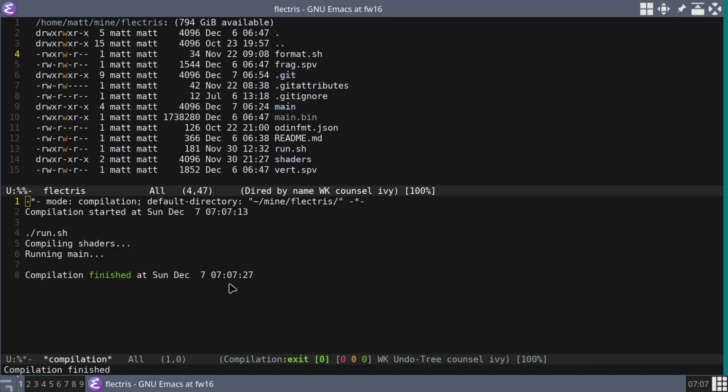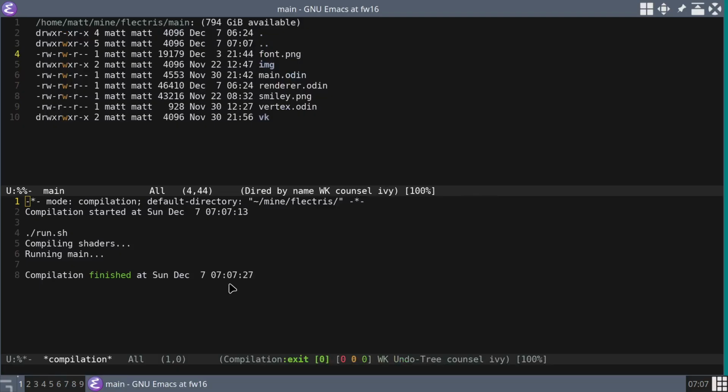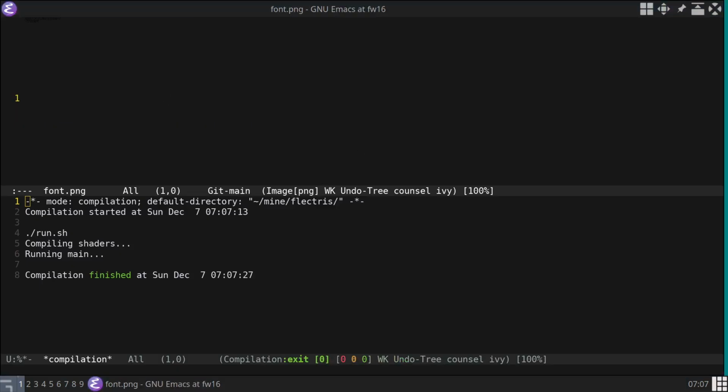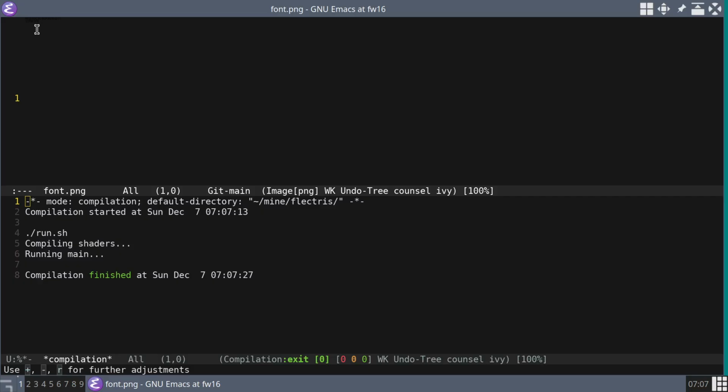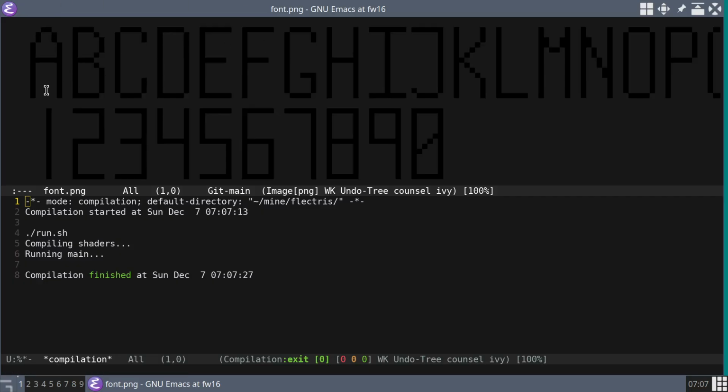So I, off stream, have gone and quickly added... Will this open in Emacs? I've added a tiny font, right? So here we go. So I drew this quickly. I think it's all 8 by 16 pixels. It's slightly ugly looking. I think we're going to need fonts for like menus and things anyway. So this probably is all temporary and gets replaced later, but at least gives us something to work with. So yeah.